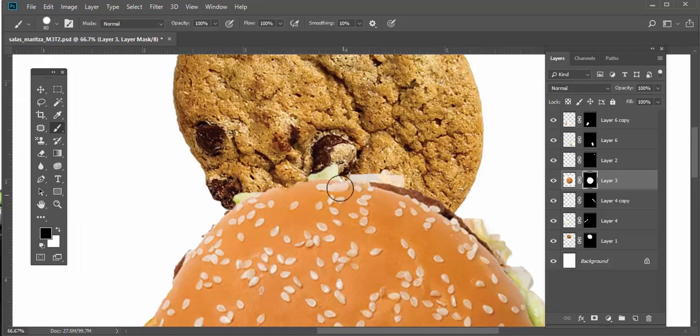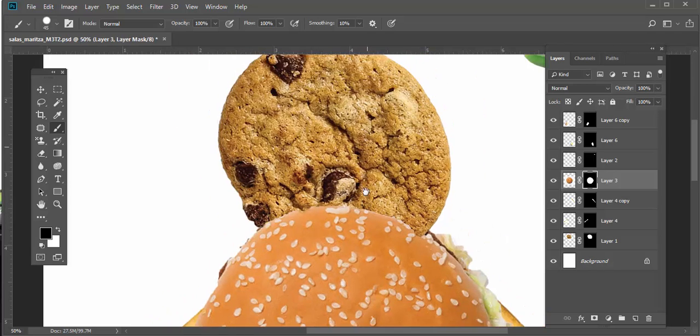I want to zoom in because I want to mask out the onion here. That means making sure the layer mask is active and black is my foreground color. Now when I click on that layer mask, I'm eliminating what I'm painting over. Let me get a little smaller brush. I basically just want to show the bun to make it look like it's covering the cookie, so the bun, the onions and the burger. I'm going to get a little tedious because it does count. So here, you have the burger. Right here is really the only place you can really tell.